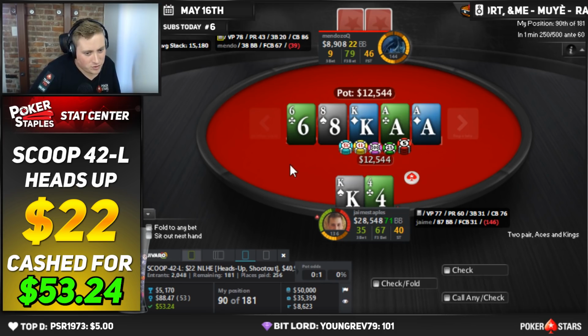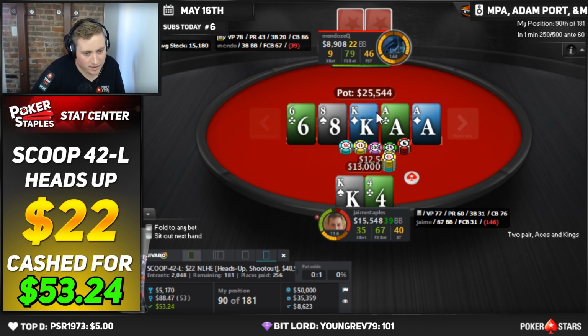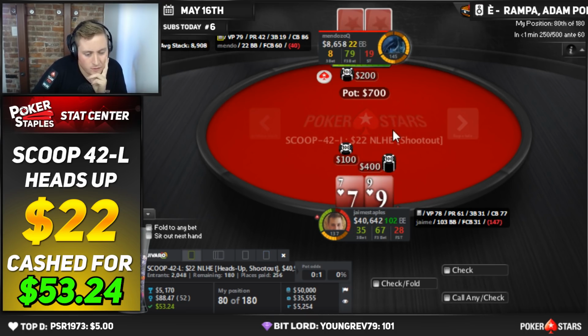So they pretty much need to have two pairs, and that counterfeits 6-8. Beautiful. We have aces and kings with an 8 kicker. We beat all the things. They check, we'll shove. I just don't think they ever check river with a hand better than ours at this point. Nice. It's going well. 22 bigs.